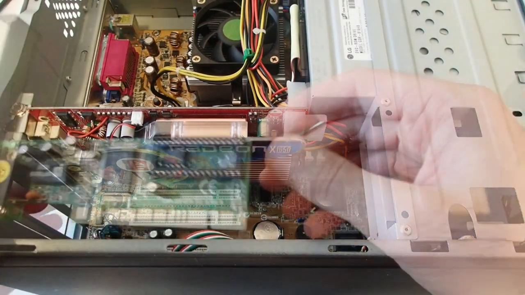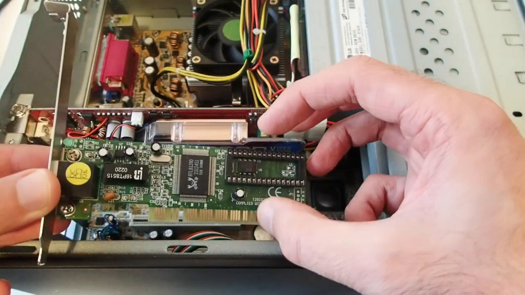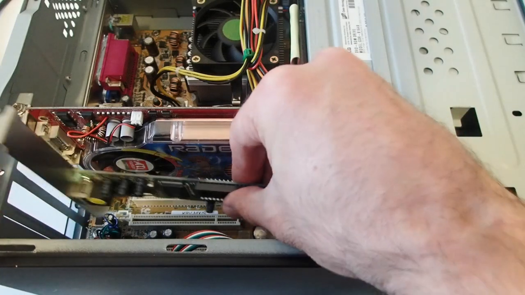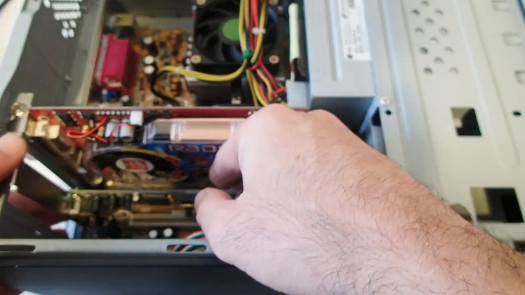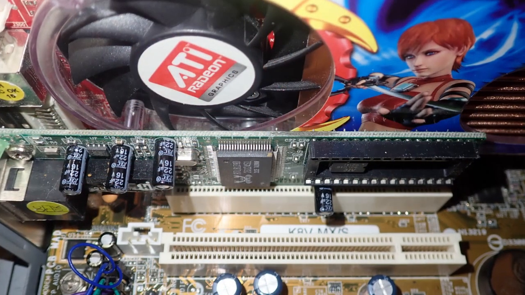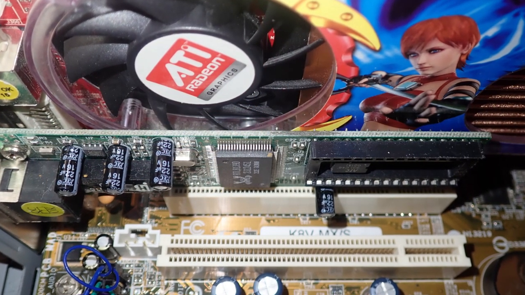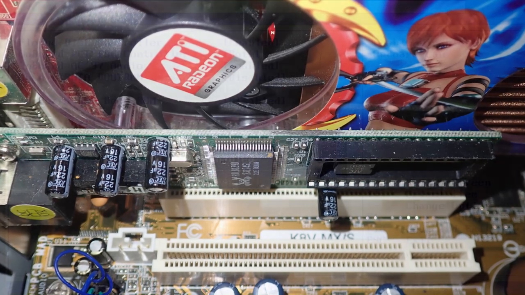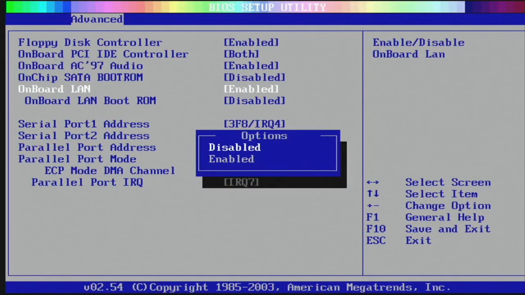and block the fan. However, after some searching in my spare parts box, I found this very low-profile Realtek network adapter. If I put it into the PCI slot in front of the graphics card, it sits so low that it almost doesn't block the fan in any way, so I guess it was a good compromise to go. I also deactivated the onboard VIA network card to save some hardware resources.